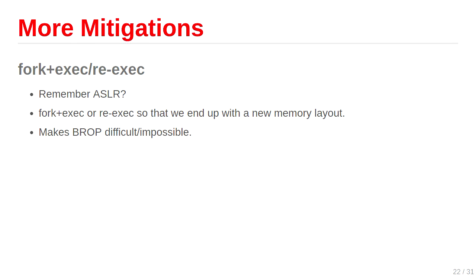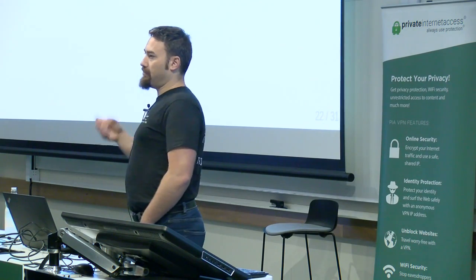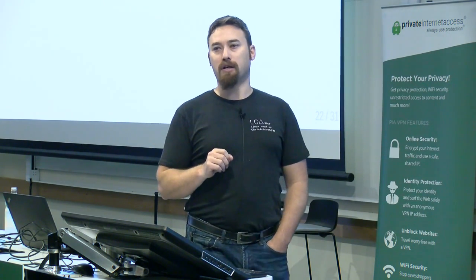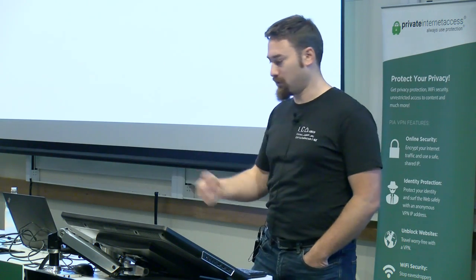Another one is fork and execute, or re-exec. So remember we talked about ASLR earlier. We also talked about BROP and the fact that if you have a process, something like Nginx, which is forking processes to serve incoming requests and happens to crash, well, it simply forks off another one and execs again. If you actually have exec or re-exec as part of the process of changing to another set of functionality, you're ending up with a new layout thanks to the execution part. So this means that we place things in different areas of memory. Again, these attacks become a lot harder because something which worked previously doesn't actually work now.